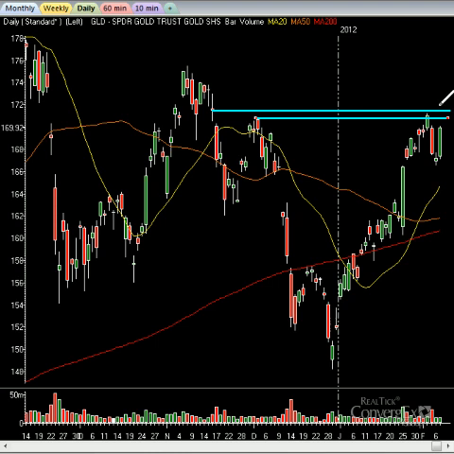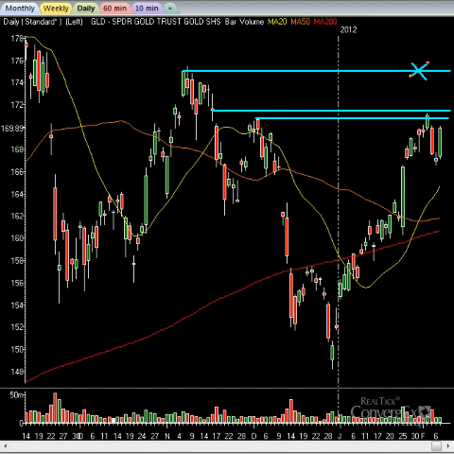If you can close above this area, your next move in the gold trade on the GLD is going to be up to here, and that's going to be your next shorting opportunity. So again, for me personally, if we get up above here, I'm going to wait patiently until we get to this next shorting level, and at that level, I will pull the trigger on a swing trade short. That's a price of 175 to 175 and a quarter. Right around that area on the GLD is where the next major pullback should come in. All right, so again, good question coming from the trading room here.